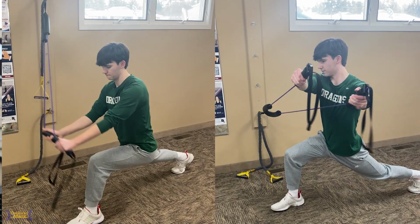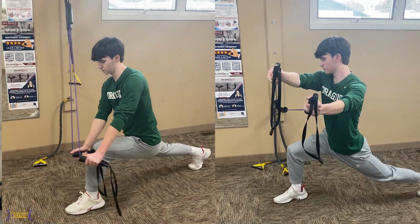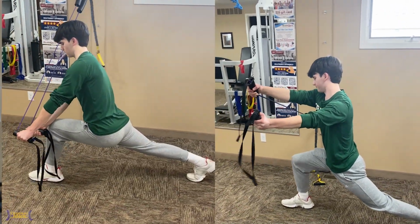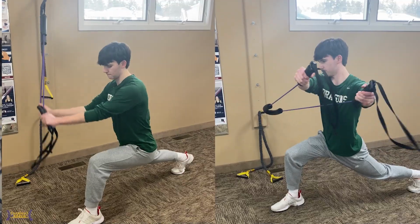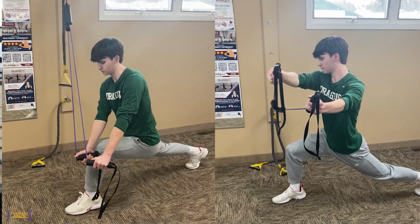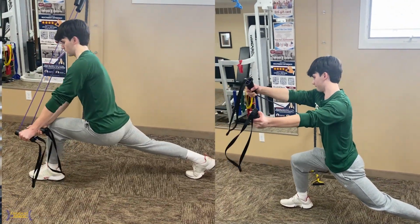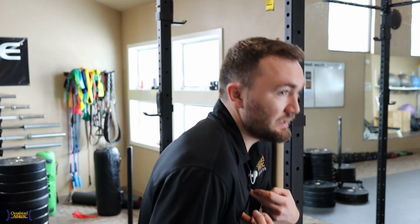And then from there, we start to work on thoracic rotation and the ability to rotate through the thoracic spine with postural control and with core contraction. So all the way to the end range in both a lift and a chop variation. We've got Justin doing lunge stance variations now, which is close to the position where he's at in the throw, and he's got to control the motion, trying to increase the degree to which he can rotate, as well as the amount of resistance he can take to his end range, all while maintaining good extension of the upper back through the entire range of motion.